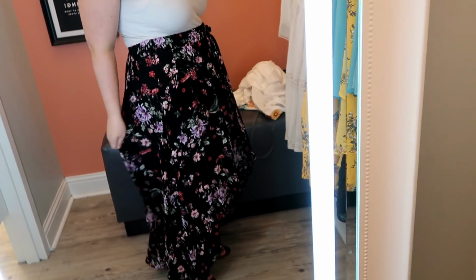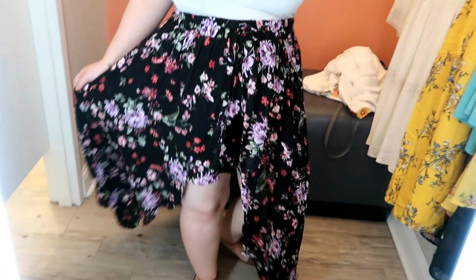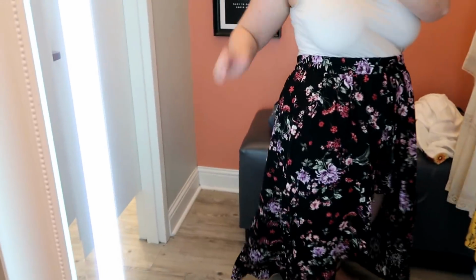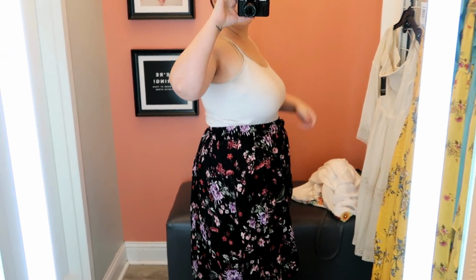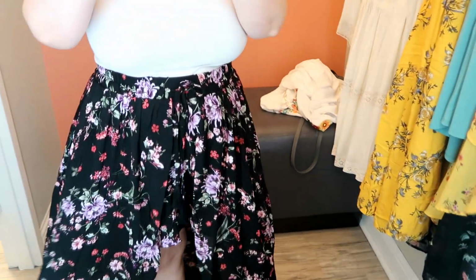Here, the shorts are really long, they're flowy, they don't stick to my thighs, and I loved the shape of the skirt with the ruffle kind of outer edge. I just thought it added a little bit more interest and intrigue. Once again, beautiful. I wouldn't wear it with this cami. It's terrible with the cami. I don't remember what size I had or how much it was because I lost that footage.